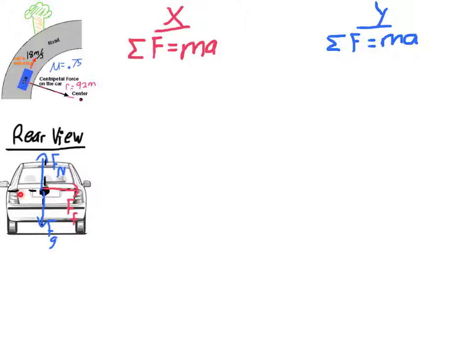Let's sum up our forces in the x and y axis. In the x axis, I'm not actually going to use sum of the forces equals ma. I'm going to use centripetal force because in the x axis, that's where the car is turning. So here in this picture, it's turning to the right, and from our rear view free body diagram in the x axis, centripetal force equals mv squared over r. Force of friction equals mv squared over r. What you substitute in for sum of the centripetal forces, everything that goes into the circle minus everything that goes out of the circle. I only have one force, the force of friction. So it's just force of friction equals mv squared over r here.